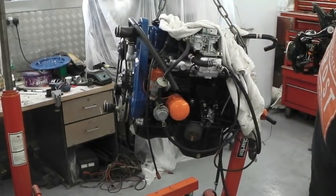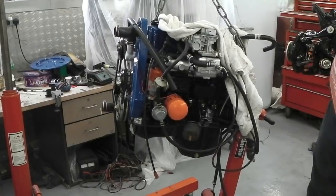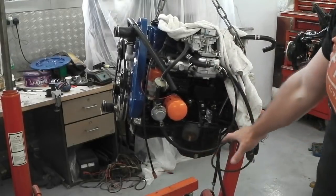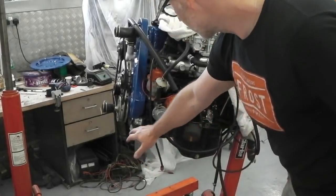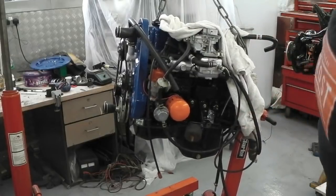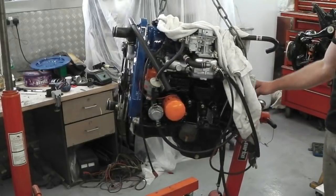We're going to leave it on this chain, slightly tilt it back a little bit, and then we're going to offer up the flex plate, and then we're going to lower it down onto some chocks, just still on the engine stand to get the gearbox on. So we'll be putting some bracing underneath the engine, just to support it while we fit that gearbox at the back.